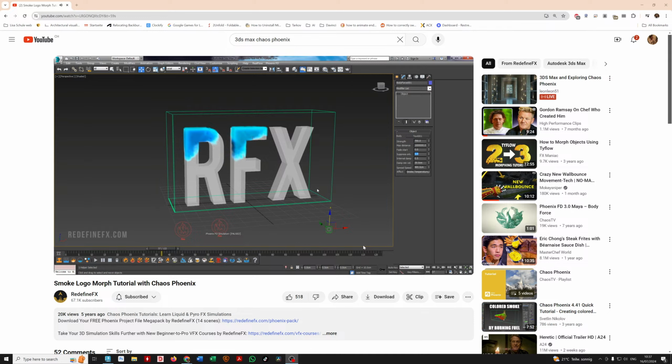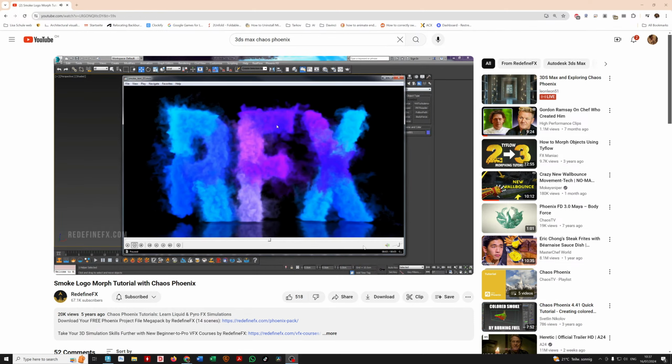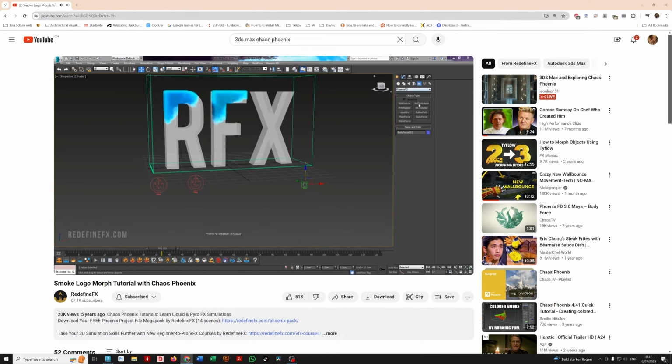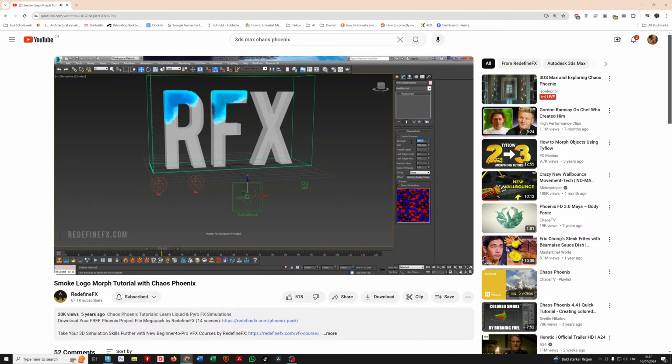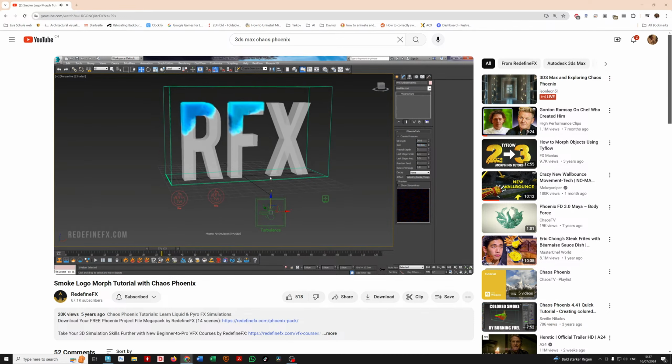And then one thing that I would add is maybe some turbulence, which basically will make the smoke constantly wobble like this. So you would just go under Phoenix helpers again, make a PHX turbulence. And then what I found worked pretty good was 30 for strength, and 50 for size. But again, this is something that you can play with to get whatever effect you're looking for.